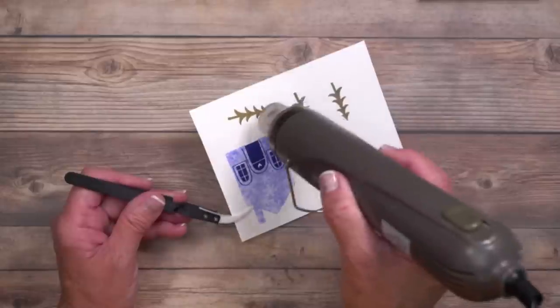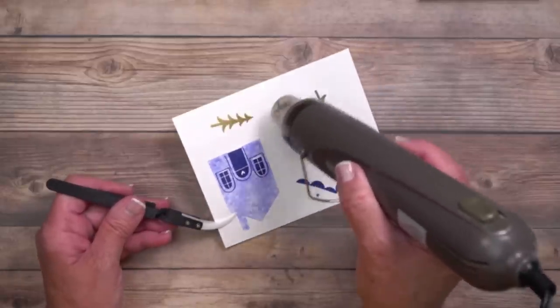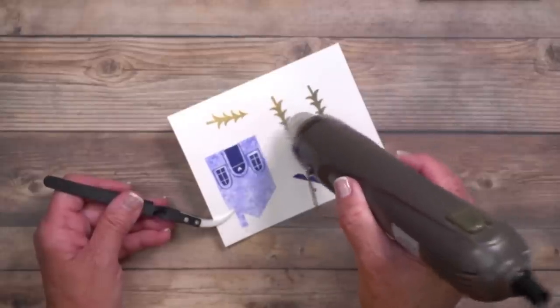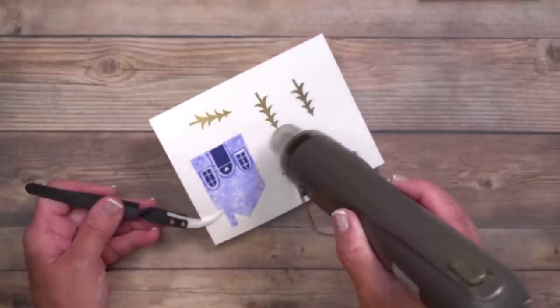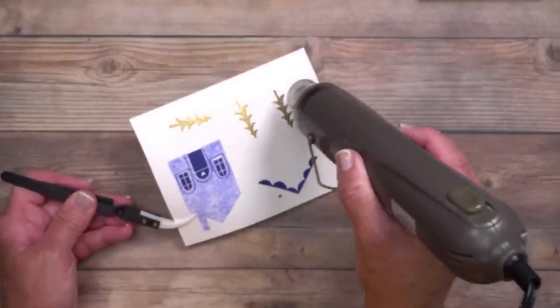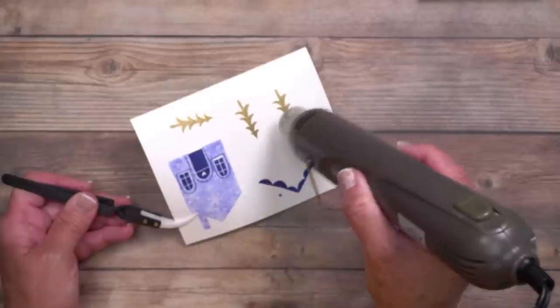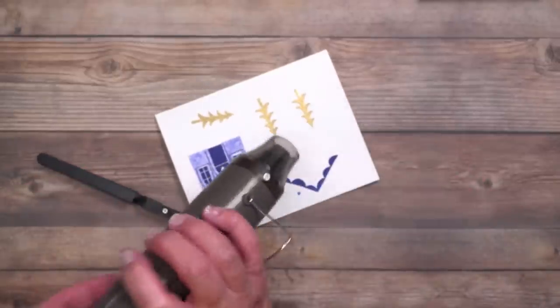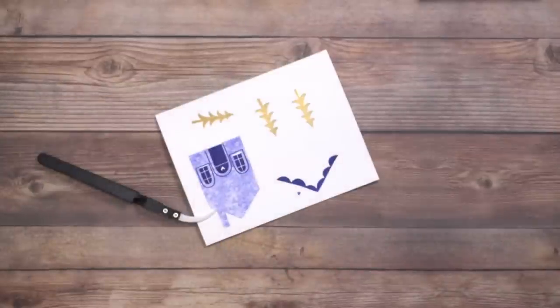All right, and then as you can see, the gun now is hot. So it's just going to go faster and faster the longer the gun is on. So I'm going to do one, there's two, and then here's our third one. Really, really stunning. That's going to bring so much emphasis to that gold foil. It's going to lay all that beautiful sparkle to this holiday card. Okay, so let me set that off to the side.